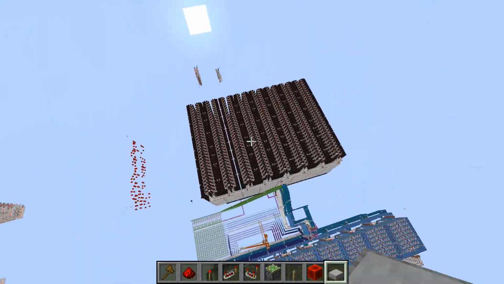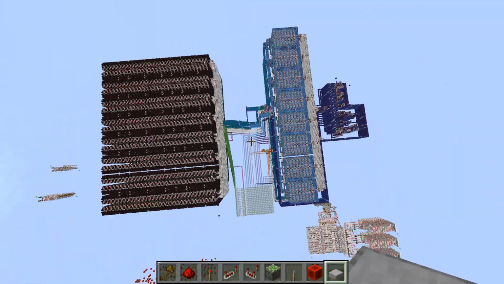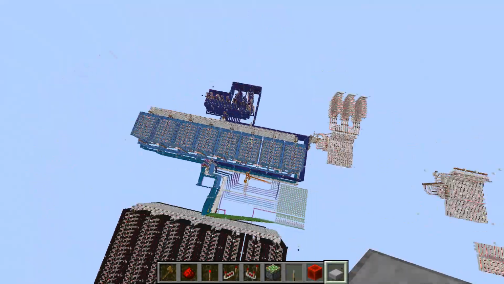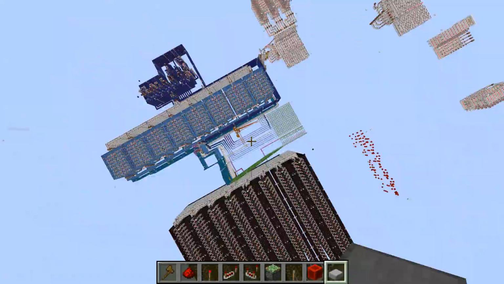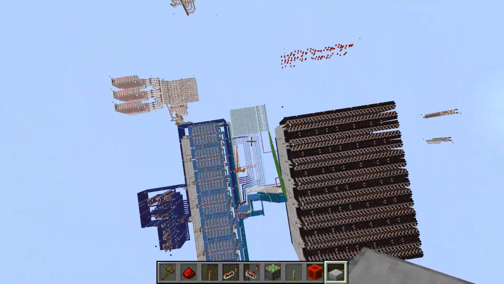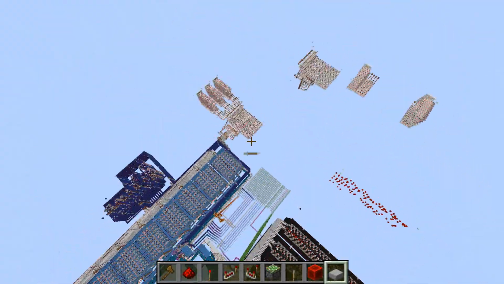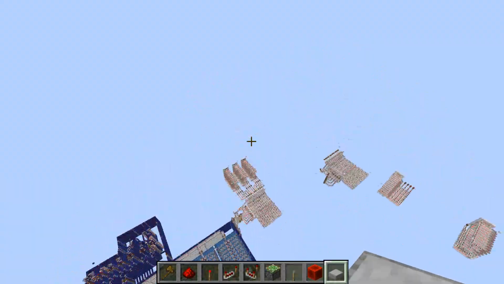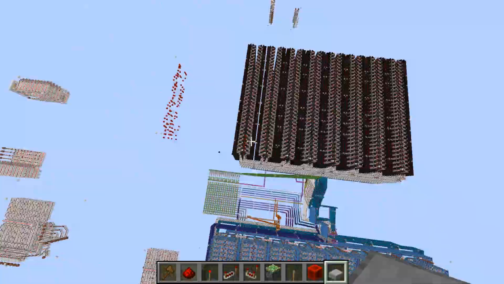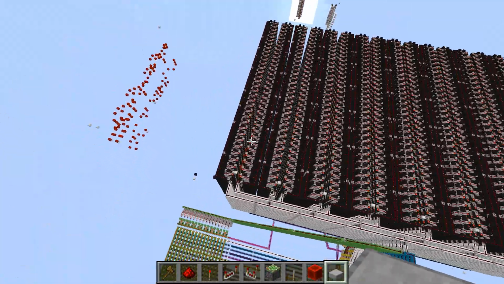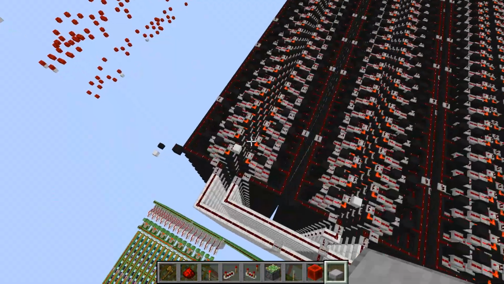As you can see over there, I have my instruction memory. Here I have my 64 bytes of RAM, I have my ALU, and then down here I have my control unit. Now just ignore that, that's an appliance, I guess, for one of my programs. I'll talk about that in a future video. But first, just a quick rundown of what everything does.